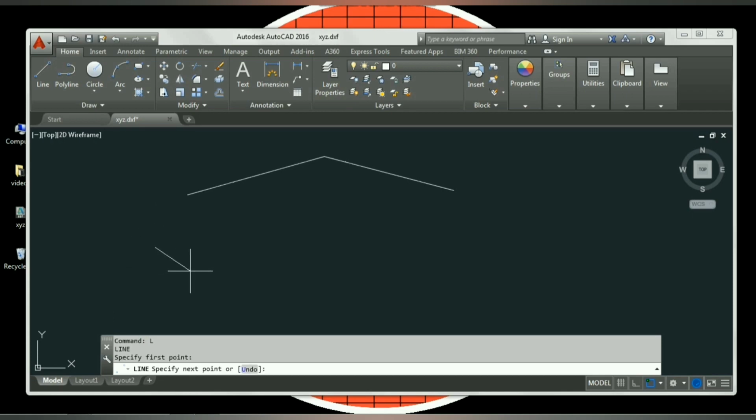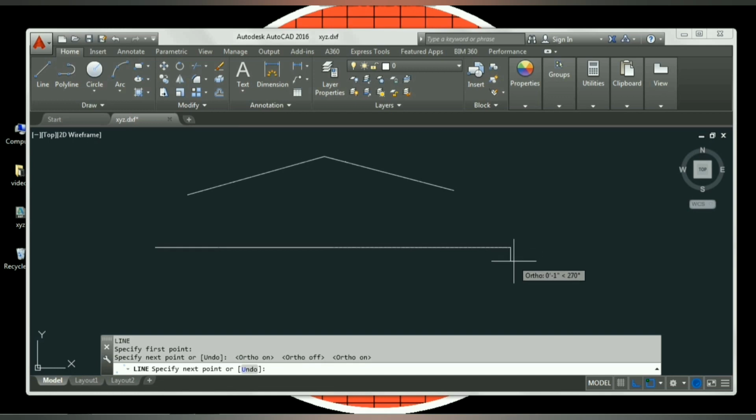Now to straighten the line, I will be using Ortho Mode, and the shortcut key for Ortho Mode is F8. Right now my line is not straight, but if I press the function key F8, the line becomes straight. So I'll end it here.